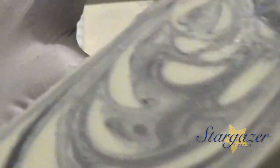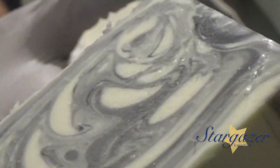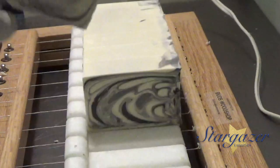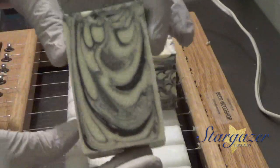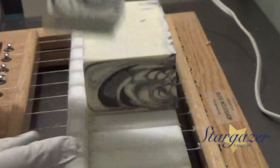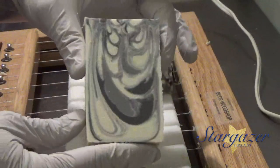That is really pretty. I'm gonna see if we can pick up some of the shimmer. I don't know if it's picking it up. Maybe a little bit, but it is really cool. This is the first time I've ever used gray in a soap. I like it. I think I'm going to have to play with this some more. That one looks like a face. But this one is just very sharp.